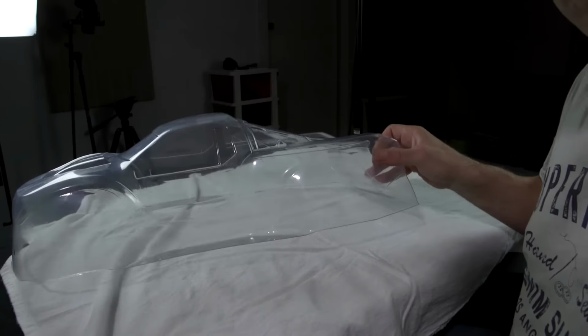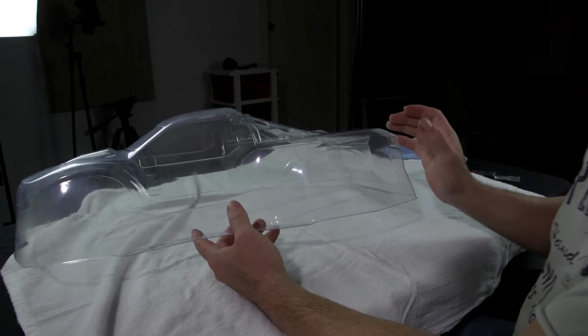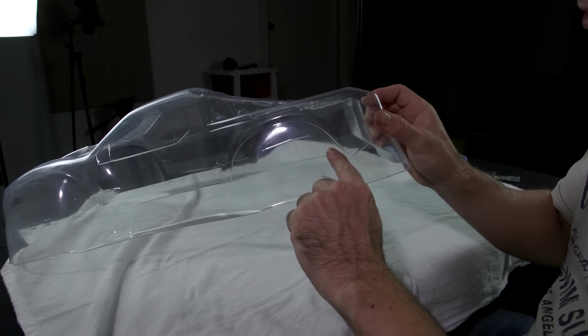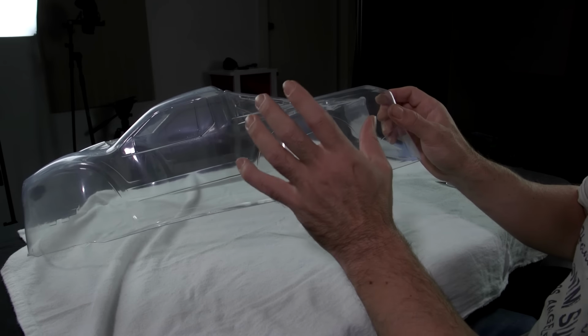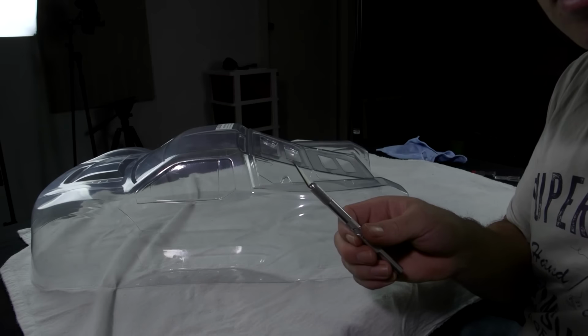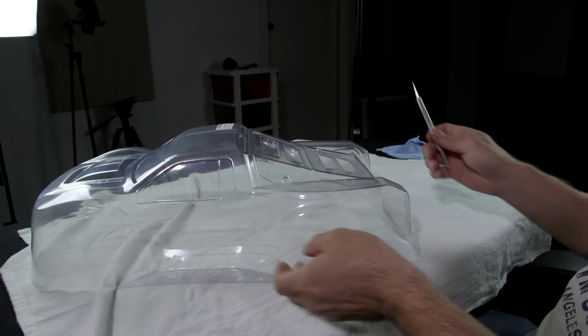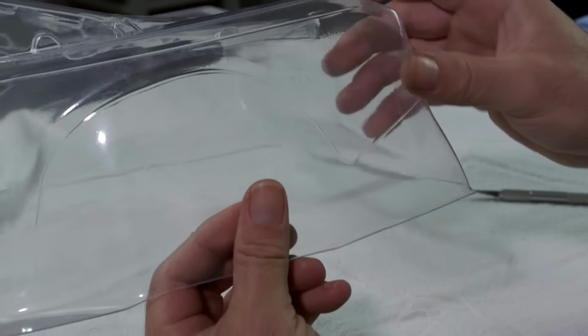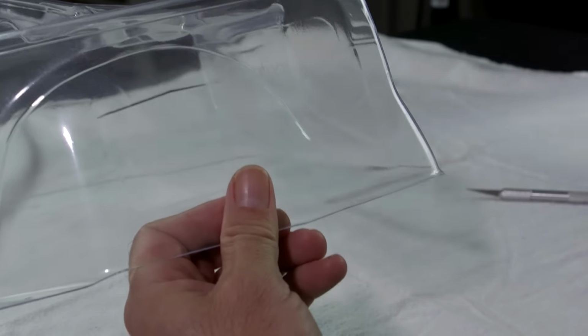I'm going to turn the camera around and give you an over the shoulder type view, so you can see me working on it. All right, so what we've got here is the body, and you can see the lines that we're going to cut around. We're just going to use the hobby tool and go nice and steady around the edge. I'll bring it in a little bit, just bring it down a little bit. I don't know if that's going to help.